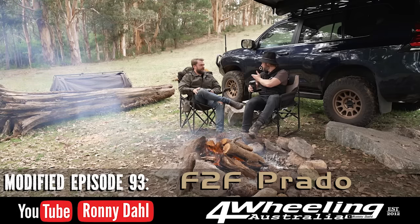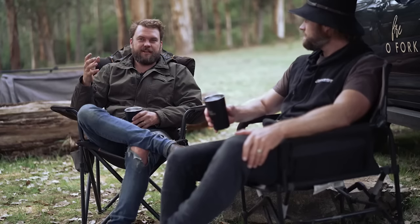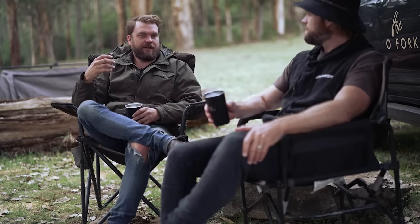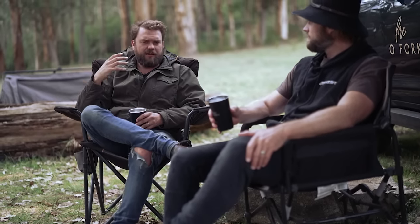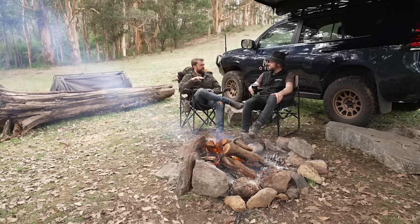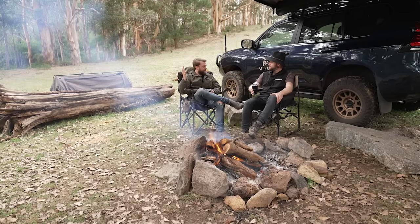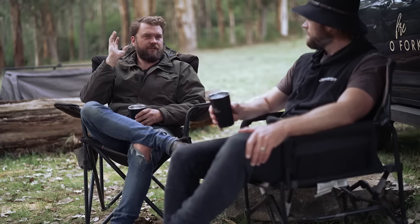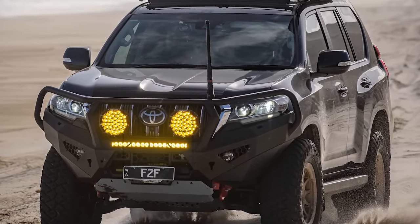This peacock blue Landcruiser Prado - what is it set up for and what's your concept behind it? I'm calling it the 10-year tourer because it has a nice ring to it, but also the premise is I'm designing a car to last 10 years of almost commercial level use. I go out in the bush and film for a living in remote areas. I want to carry lots of food, lots of cold storage, have lots of power for charging, lots of fuel range - do a lot of things very reliably. Nothing on it is poor quality. It doesn't mean I've got the most expensive, just the best quality for the application.